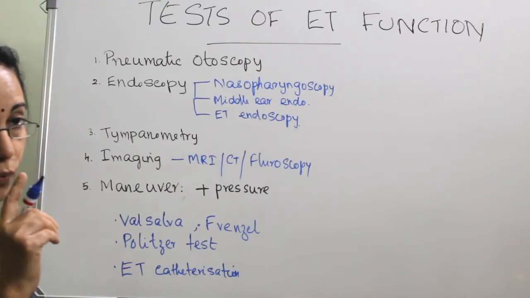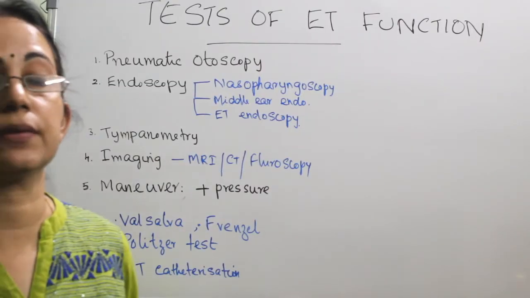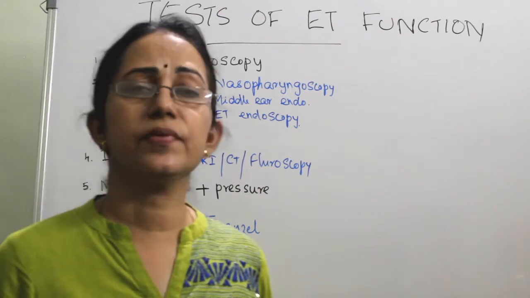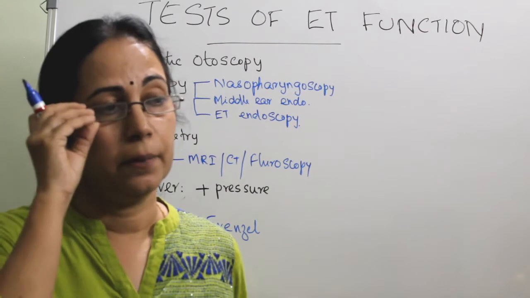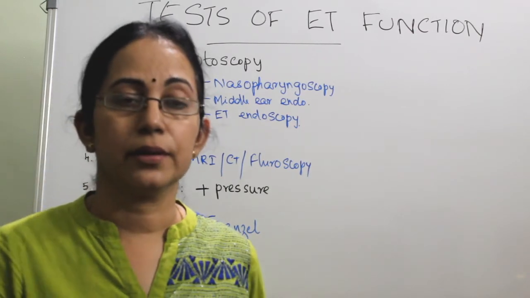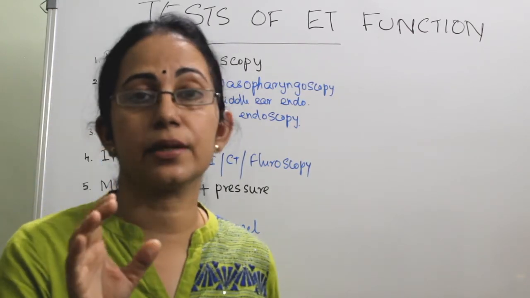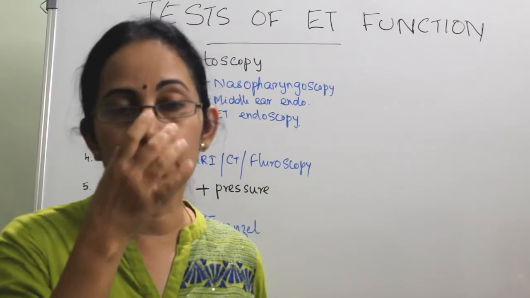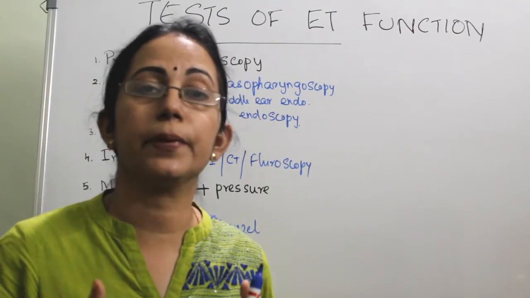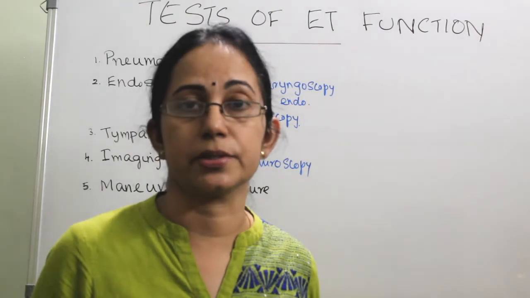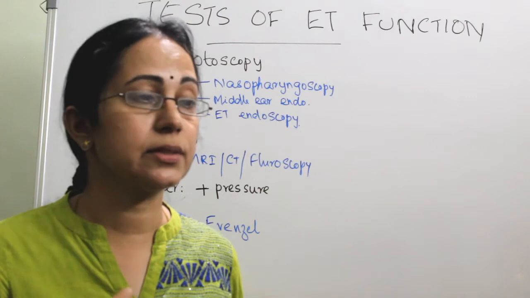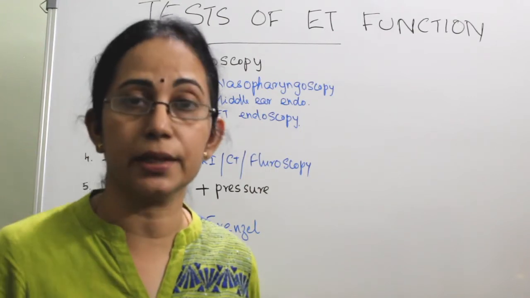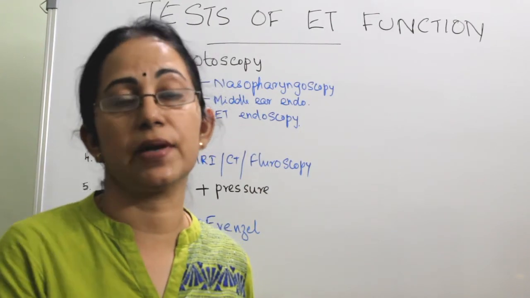Valsalva maneuver. What are the advantages of this Valsalva? It is very easy to perform, easy to learn also, but the disadvantage is that the hands are occupied only by doing like this, and also it depends upon the intrathoracic pressure. Okay, if there are conditions in which the intrathoracic pressure cannot be increased, in those cases this Valsalva cannot be done.